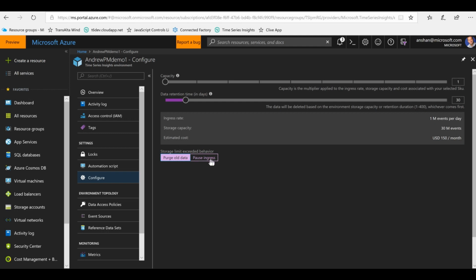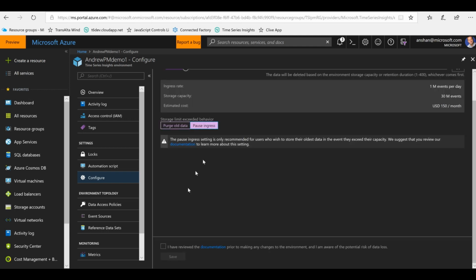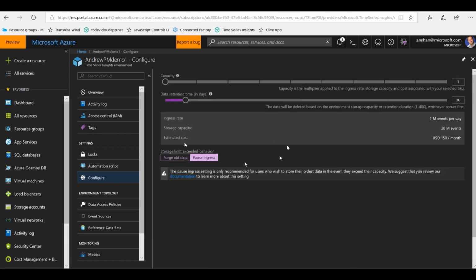However, we understand that some users may want to make sure that their oldest data is retained for a set period of time. To do that, you can select Pause Ingress. Let us know that you have reviewed the documentation such that you understand the ramifications of this choice, and select Save, and that will be updated.